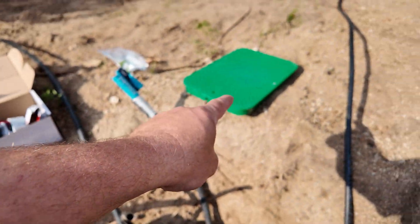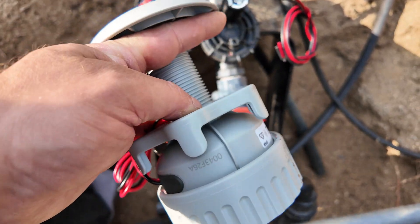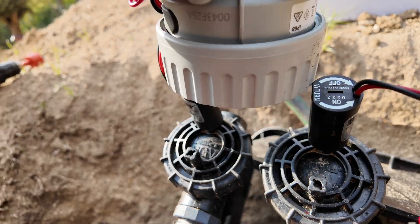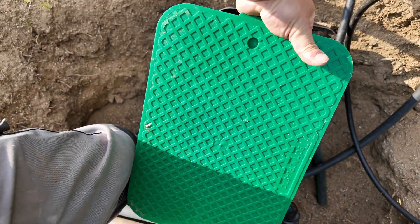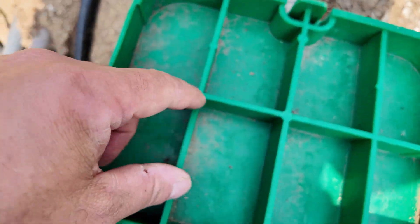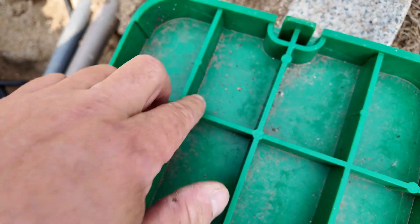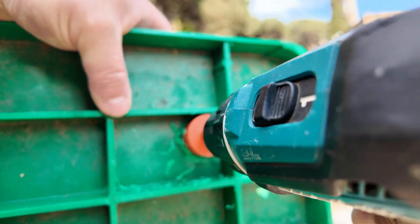Now is the time to drill a hole into the lid. When you choose where to drill, make sure you have enough space for the transmitter because the bottom part is a little bit bulky, and it depends on the thickness of your lid — it can collide with your valves or tap. In my case, we will drop the lid on the valves like this, so the hole is here. I have to drill somewhere here. Turn the lid and make sure you're not drilling from the top side — always drill from the bottom side because of the enforcement.